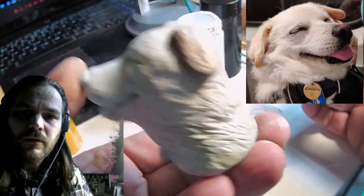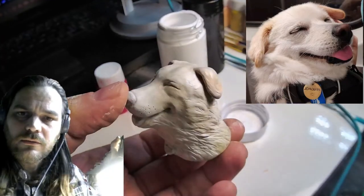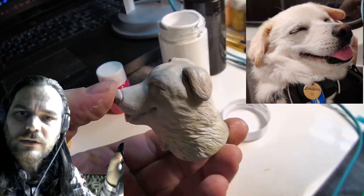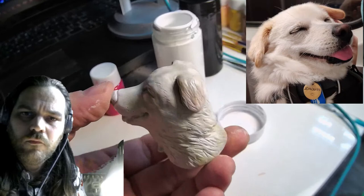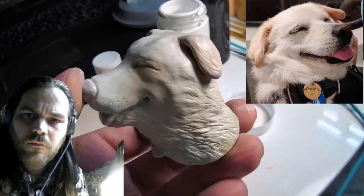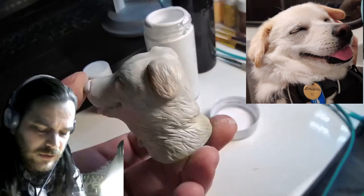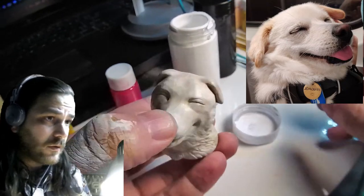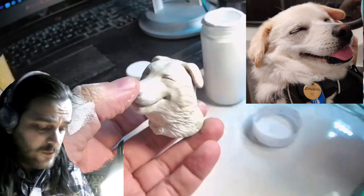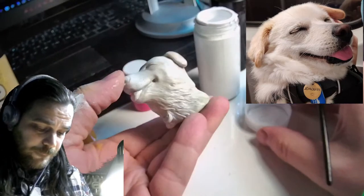It really just looks like it's all white on camera, but there is some subtlety there, I promise. Let me see if I get that light. Ooh, there we go. I can almost see it better if I don't have so much light on it. It's got some nice little browns popping through. Mostly it's a mixture between the blonde and the white, but to most people, it just looks like a white dog. So I don't need to be too subtle here.